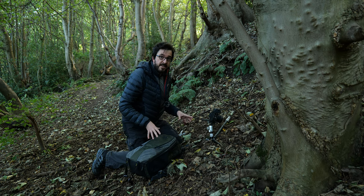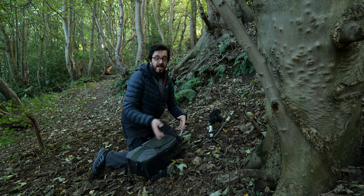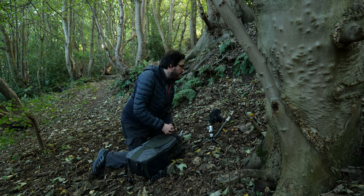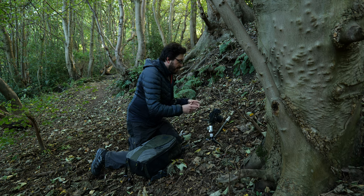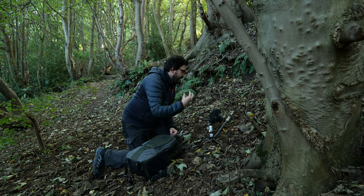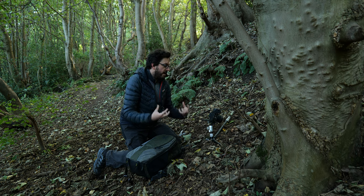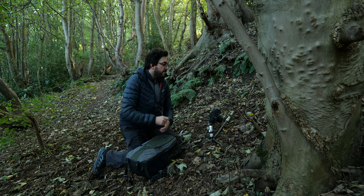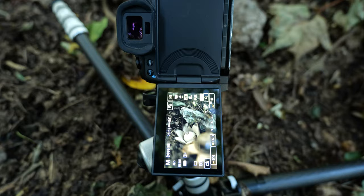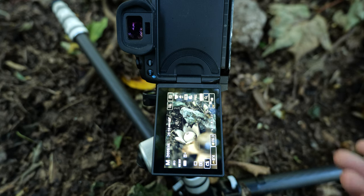I'm going to keep this first shot fairly simple. I've got my 35mm macro lens on, so that gives me a much wider angle and allows me to get up close on my subject while still keeping in some of the context around it. That's really important here because not only have we got the puffball mushroom itself, but it's got that kind of star-shaped covering. It's also tucked in amongst the dead leaves and a nice rock. I want to set up a scene with a larger one in the foreground that will hopefully go a little bit out of focus.